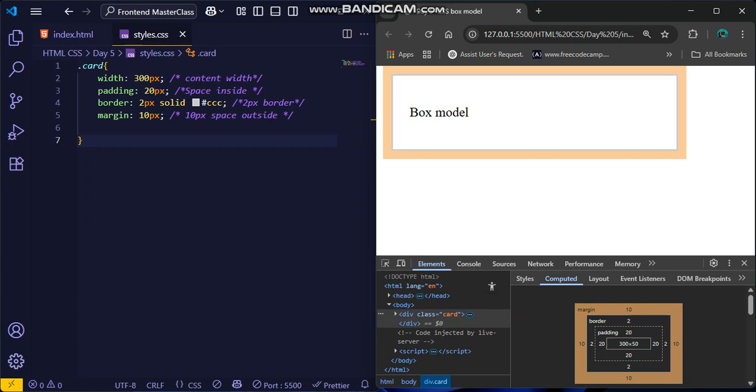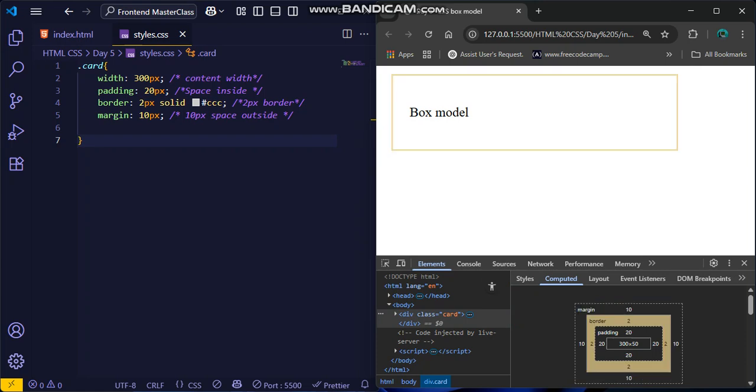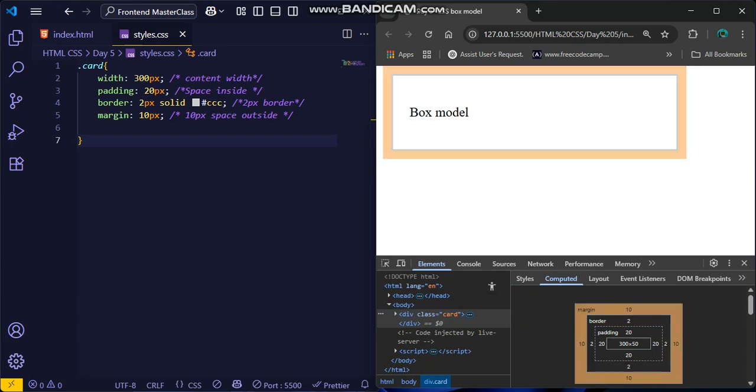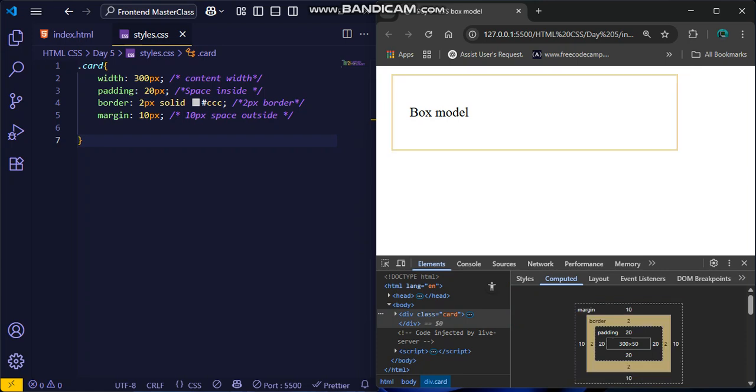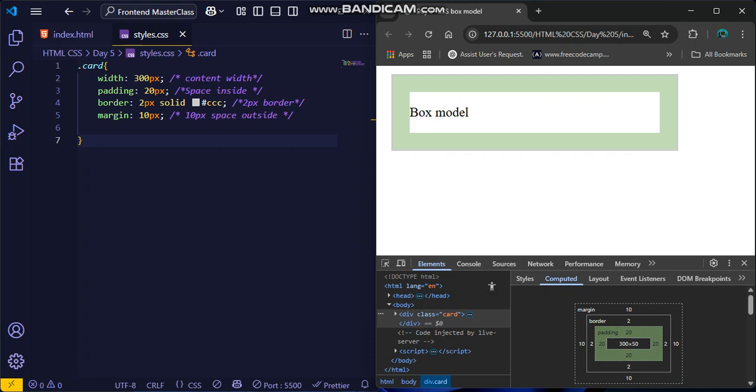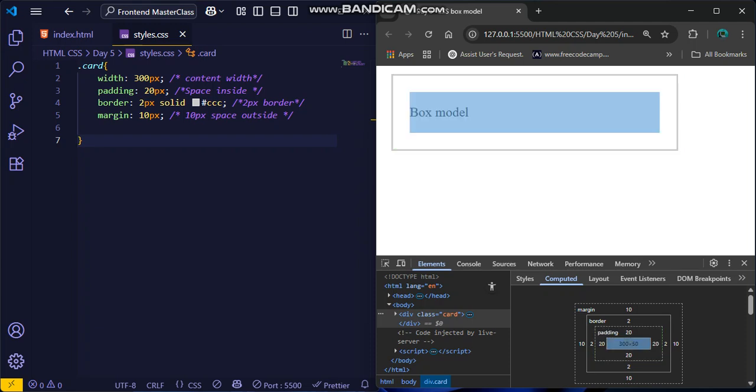This is the margin, sorry, the space outside, as I've told you, which is 10 pixels. And our padding and our border, which is 2 pixels. Can you see that? This is the margin, this is the border, and this is the padding, the space inside, as I've told you, and this is the content itself, which is 300 pixels. Can you see that?